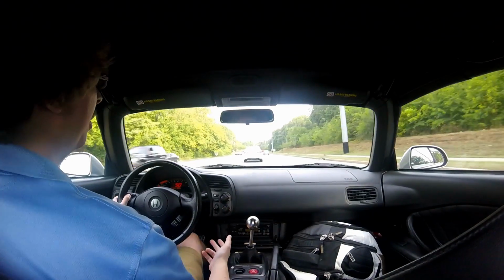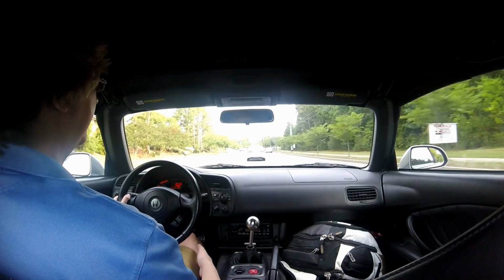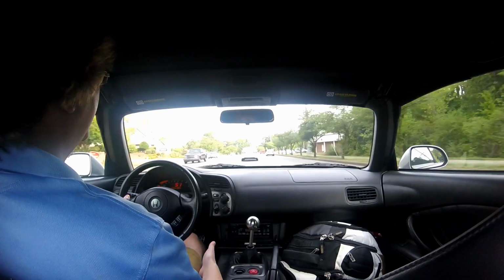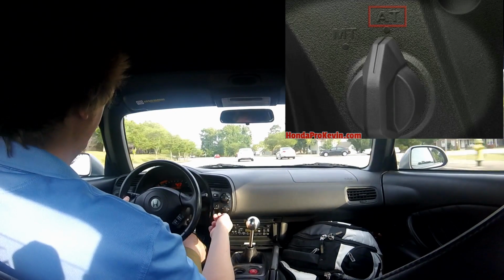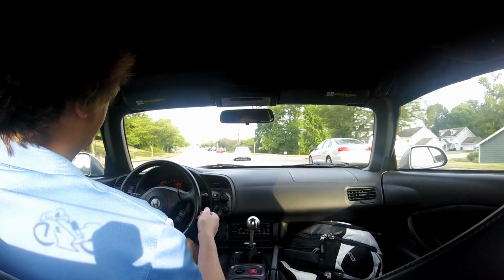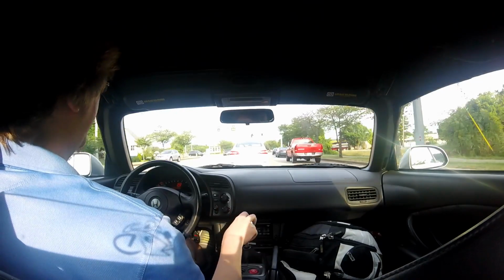Personally, I found it was a lot more fun like that because driving it automatic can get boring time to time, just hitting the gas and going, hitting the brake, and that's it. But sometimes you do want to be lazy and just hit the gas and go. So thankfully Honda thought of that. Now they've got a little switch on the dash, the 2017 Pioneer 500, where you can flip it from manual over to automatic mode, where it'll shift through its 5 gears all by itself.